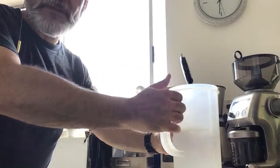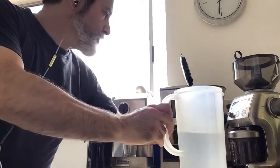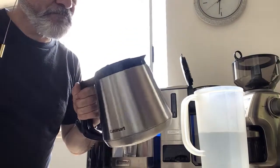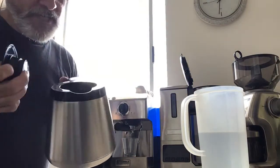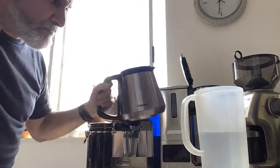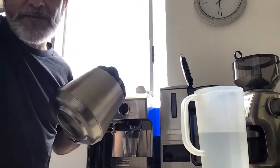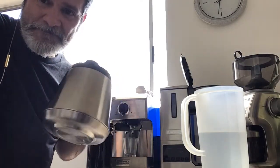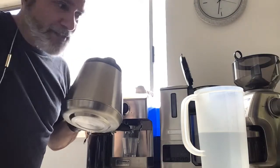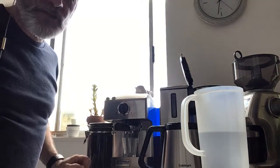This is an 8-cup coffee maker. It's got a thermal carafe, which looks about the size of my old 11-cup Cuisinart coffee maker, because it's double wall insulated. Inside, it only holds 8 cups. And when they say 8 cups, they're not talking 8 fluid ounce US cups of water. A cup of coffee is generally about 5 ounces, sometimes 6 ounces. In the US, it's often 6 ounces. In Europe, it's generally 5. So an 8-cup capacity coffee maker is really about 40 US fluid ounces, which is about the right size pot to make. Anything bigger than that, and you're not going to stick to that time criteria, and you're going to get slightly over extracted coffee.